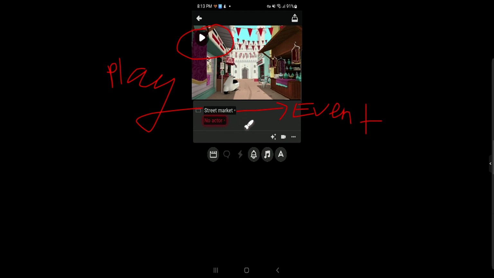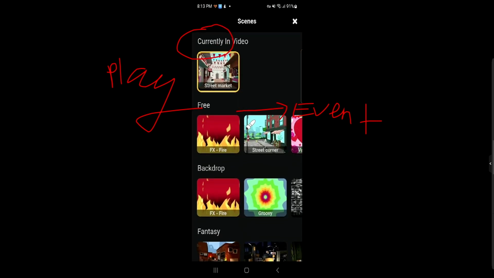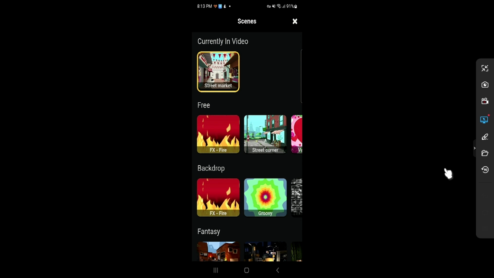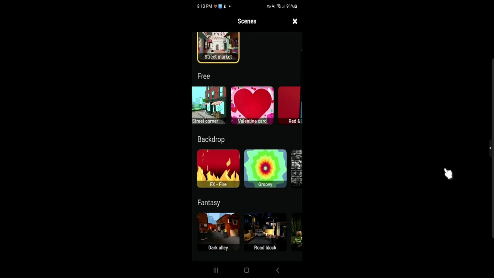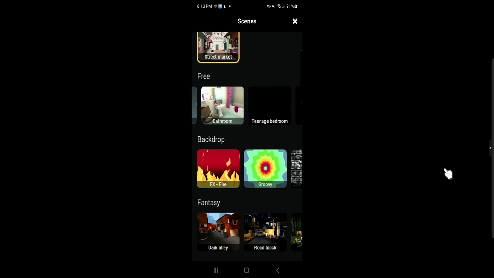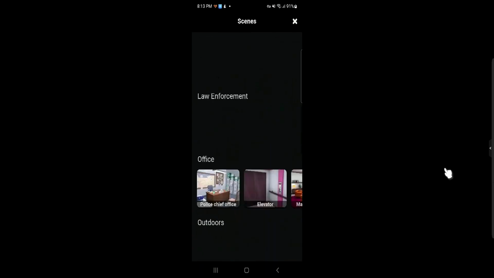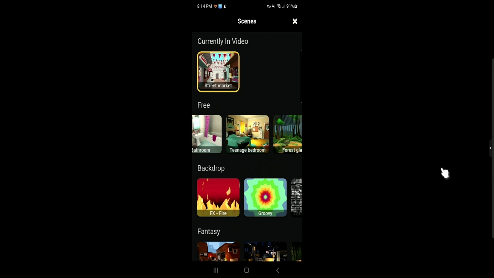Street market. Okay, so you can change the street market, the event, by clicking this, and you can choose any of these events, this place, this location.